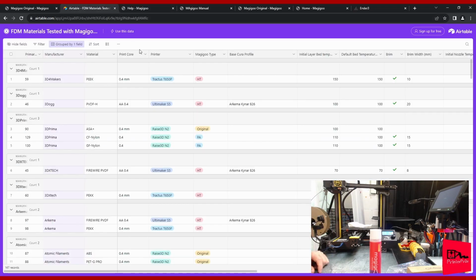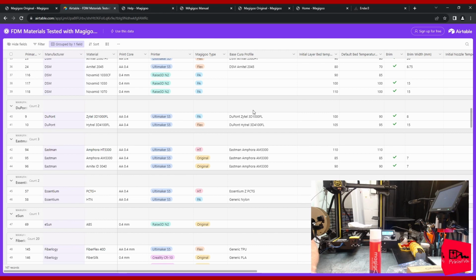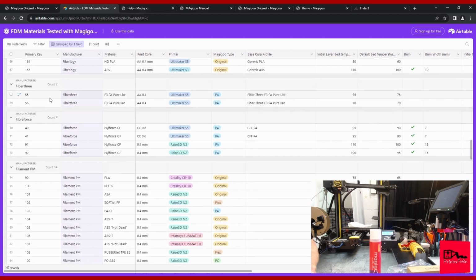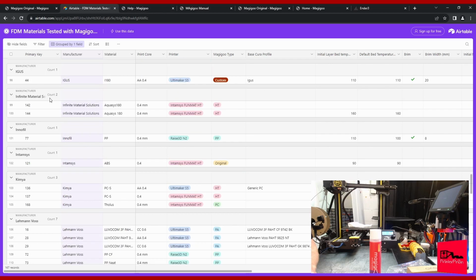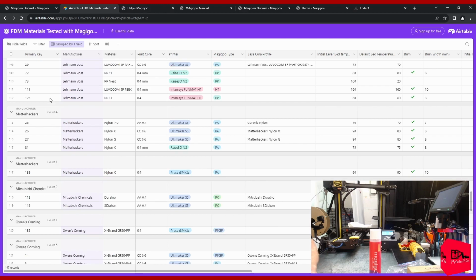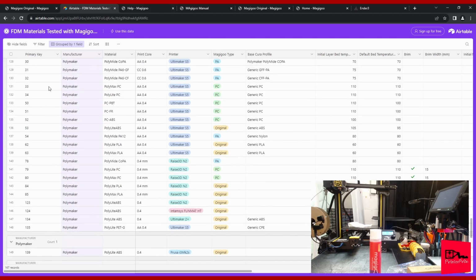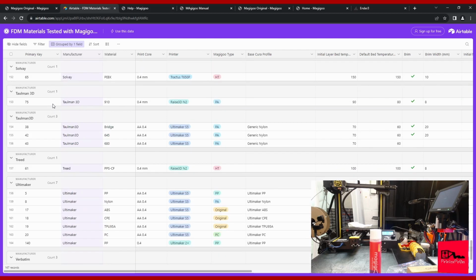Oh, they also have this handy table on their website. It shows you the printer, the manufacturer, the material, the nozzle size, initial layer bed temp, default bed temp, whether it had a brim, width, initial nozzle temp. Wow. Bunch of manufacturers. DuPont, Eastman, Eson, Fiberology, Fiber 3, Fiber Force, Filament PM, Form Futura, I guess. Kimya. I haven't even heard of some of these. MatterHackers. Owens Corning. I did not know Owens Corning was in the game. Perlon, Polymaker. Look at all the Polymakers. We all know how much we love Polymaker. More Polymakers, Smart Materials, Solvay, Tallman 3D.